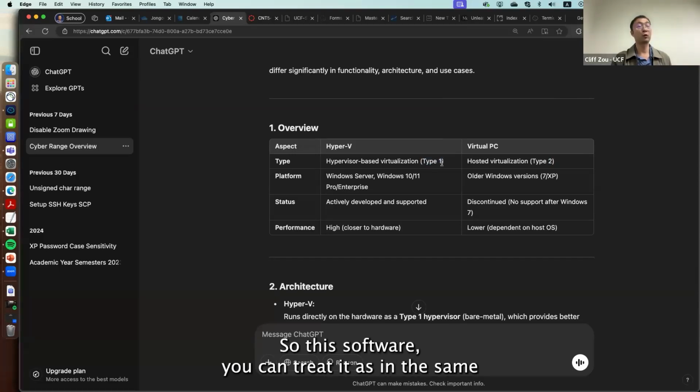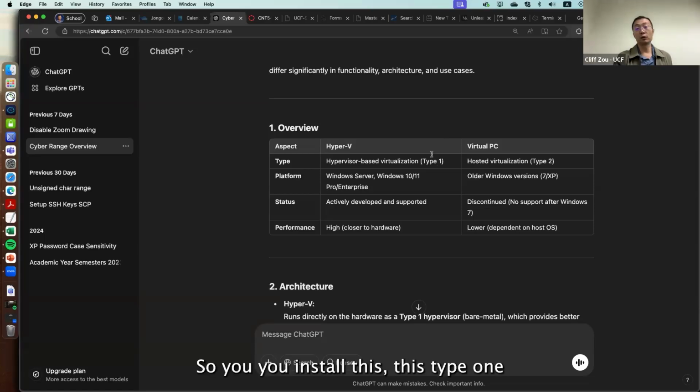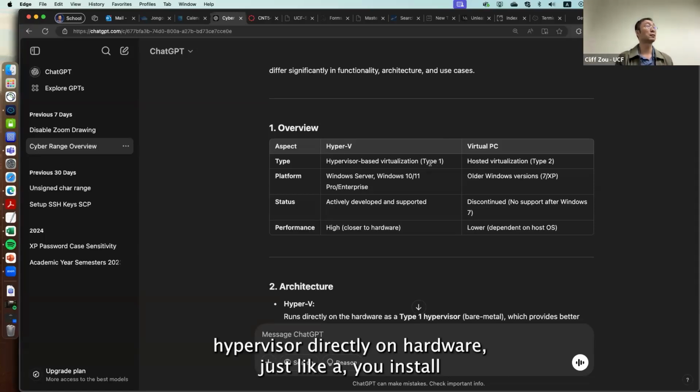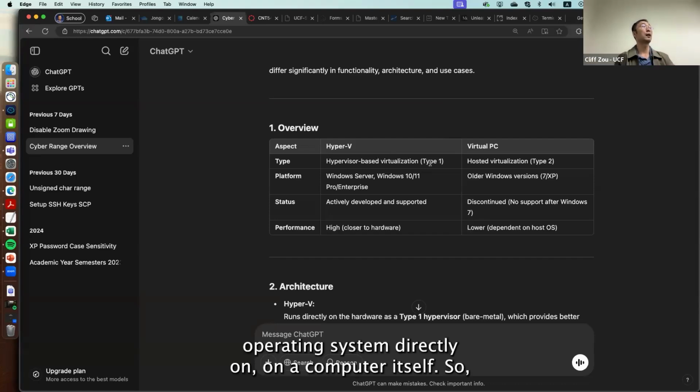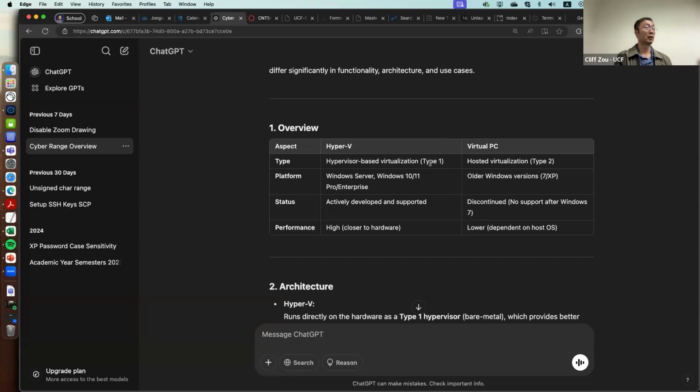So you can treat it as having the same role, at the same level as an operating system. You install this Type 1 hypervisor directly on hardware, just like you install an operating system directly on a computer itself. So you can treat it as at the same level as the first installed operating system.